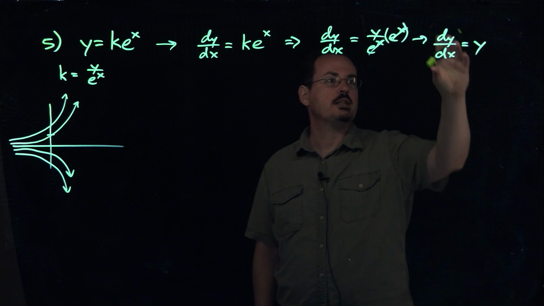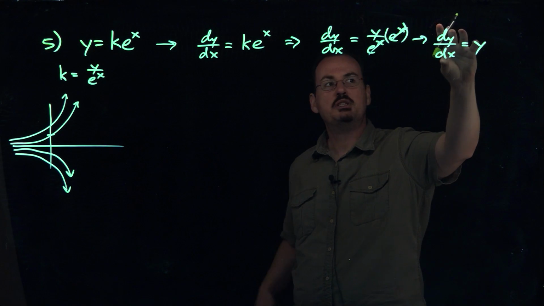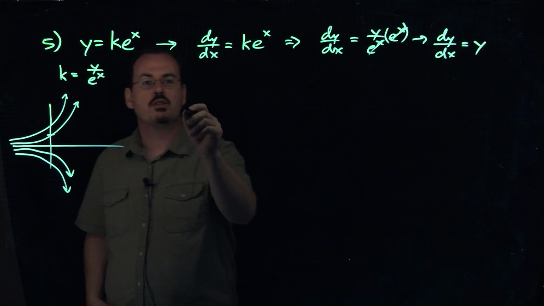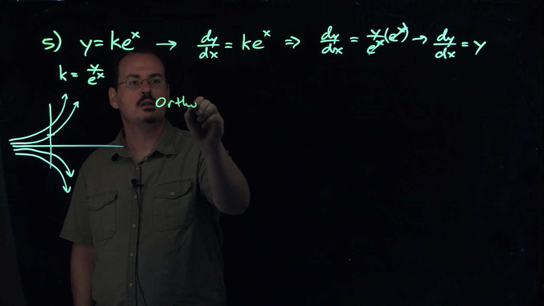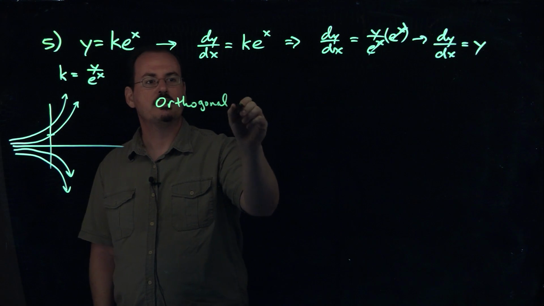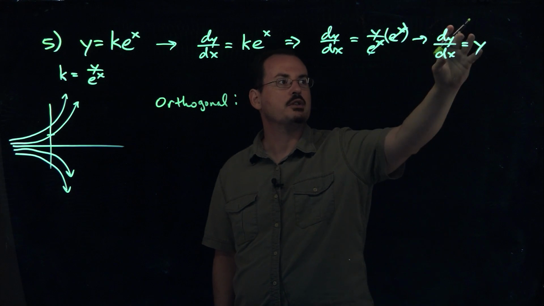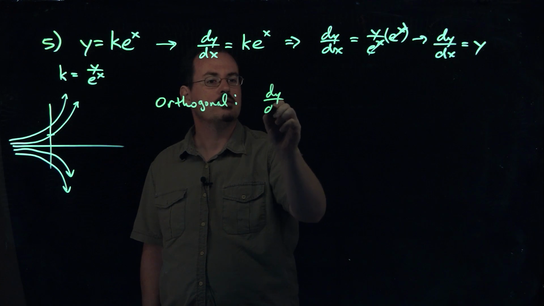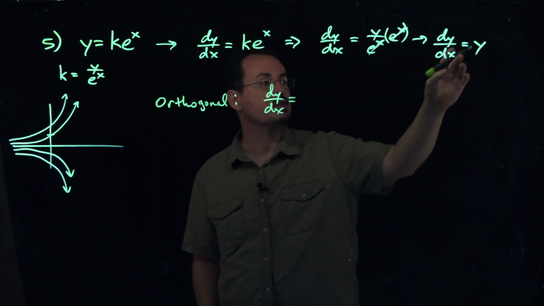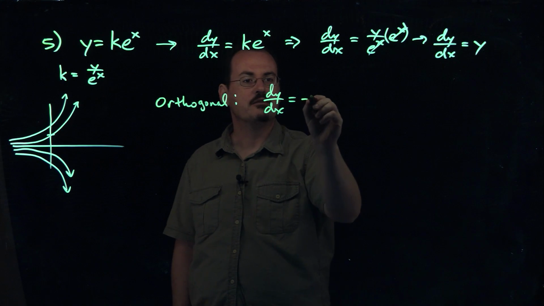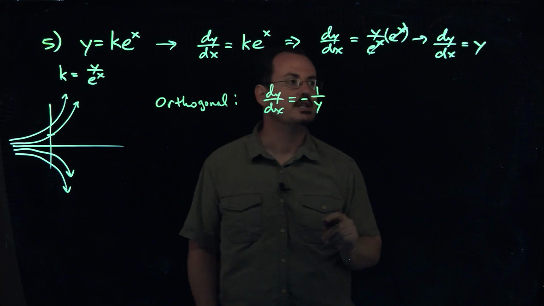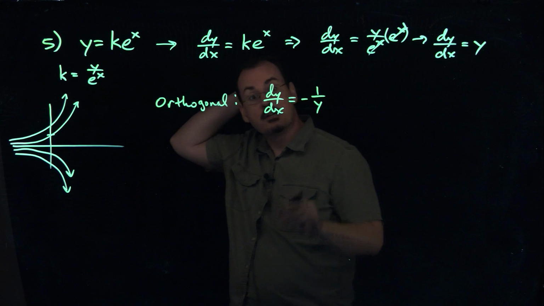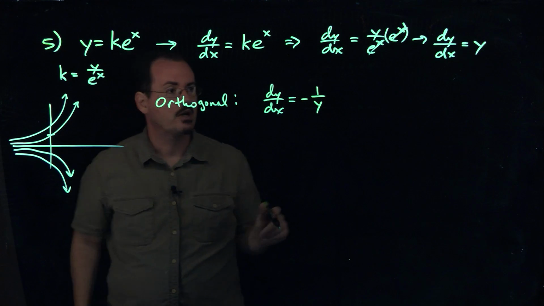So what we want to do then is realize that this, again, is a slope field that would be generated by that differential equation here. These functions would match that slope field. But we're looking for the orthogonal ones, which means perpendicular. So we want to have a slope field of functions that is perpendicular to this slope field. So what we want to do is find the solutions to the differential equation where these slopes are the negative reciprocals. Okay, so that would be this. And then we'd like to solve that differential equation there and find the family of functions that would match this one. And that would be the ones that are orthogonal to this one.